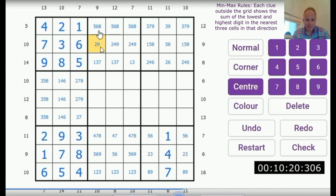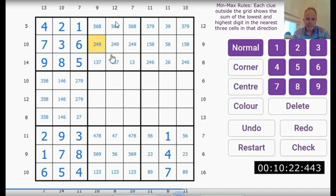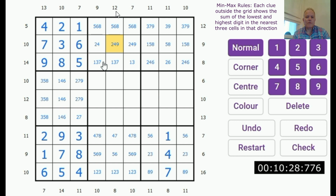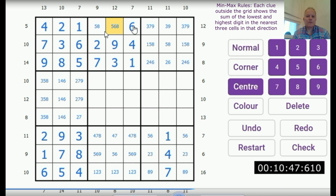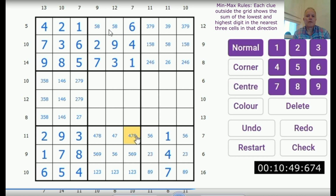Now, I mean, it's about time that I saw that the 9 has to be in the column with the 12 in it. Hopefully I'm going to spot that next. That's also therefore going to have the 3 in it. Yeah, I finally spotted it there. That's going to have the 3 in it to go with the 9. That fixes this 1 and 7 down here because this one can't be a 7 in a column with a 7 in it. And that allows me to finish the whole box at the top apart from these two, 5 and 8.